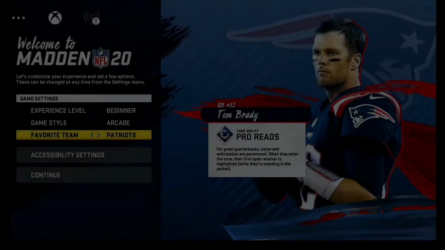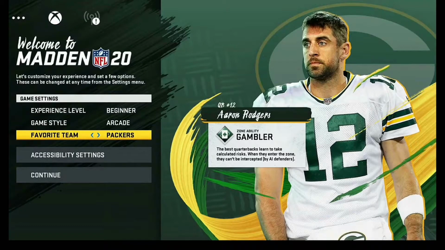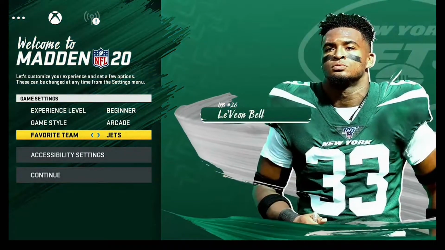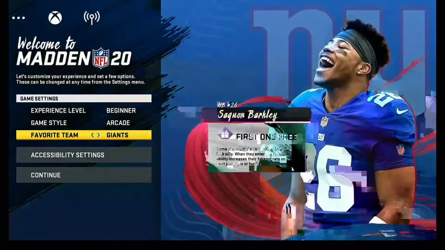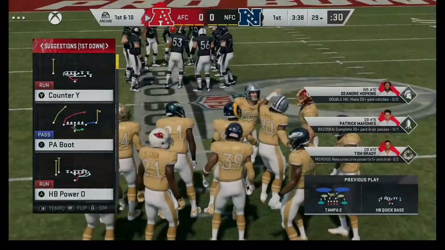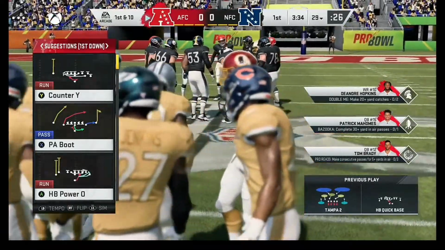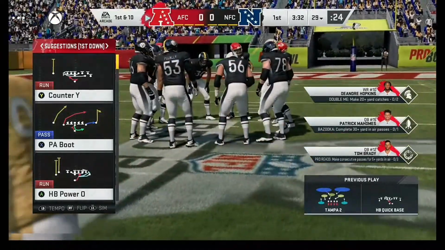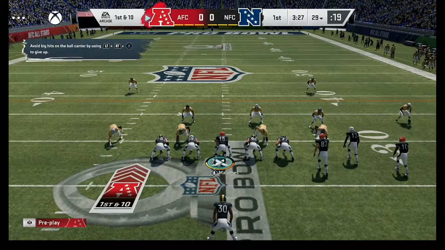Now here we have Madden 2020, again with the skipped frames and the frame freezes and the pixelation in the main menu. So obviously I go for the best team in the NFL, which are the Jaguars, obviously. But as you can see from the gameplay, it actually plays really well, even though it's streaming on an Android phone over Wi-Fi.